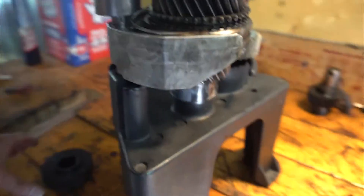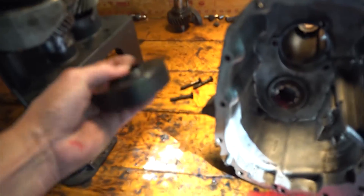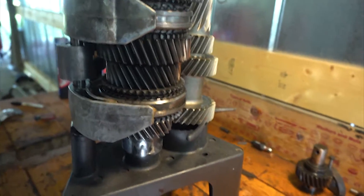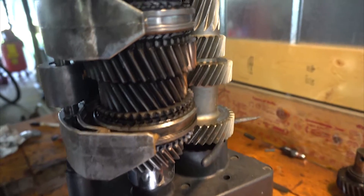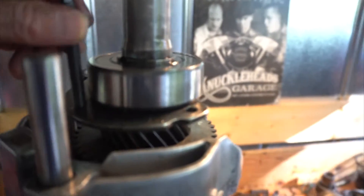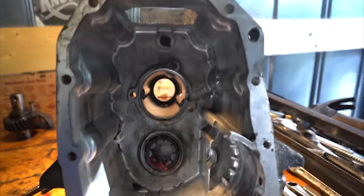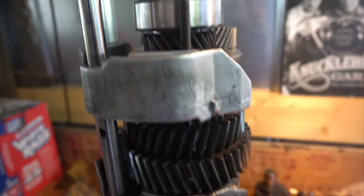I had to stick pliers down there. It called for this in the installation manual but apparently this was the wrong part — it raises the cluster in the back too high and I can't get it together, so I just used a pair of pliers. I'm going to try to drop this case over here. This retainer — you line it up, run it through that hole, and you'll be able to take it out whenever it's finished.